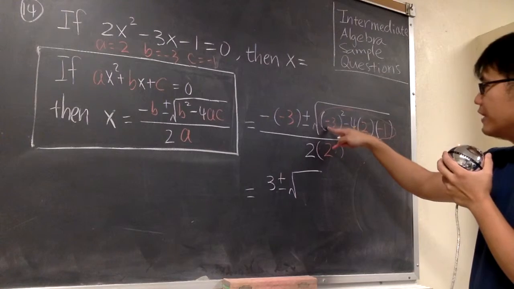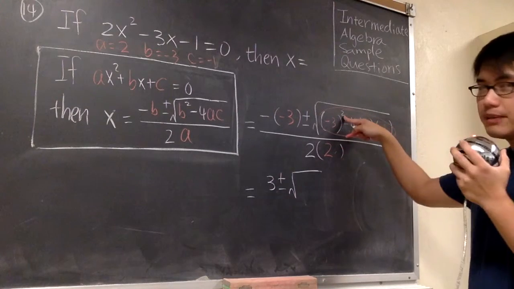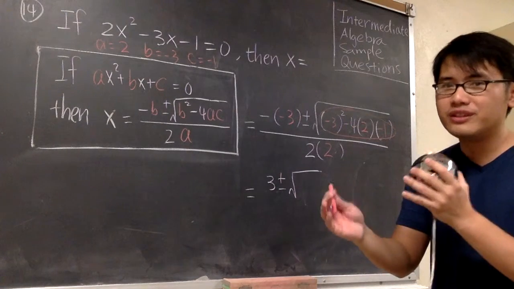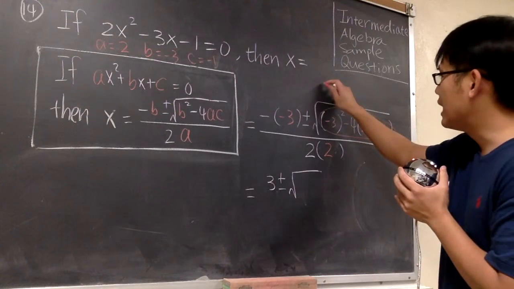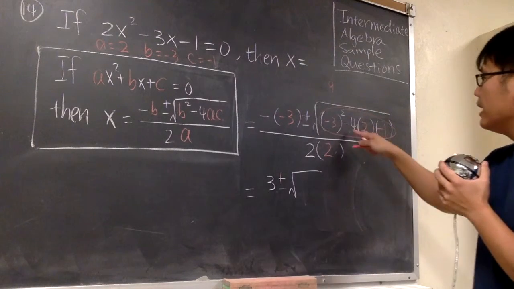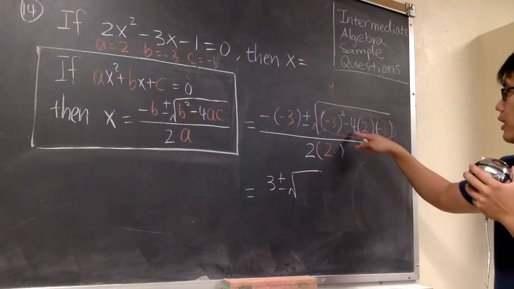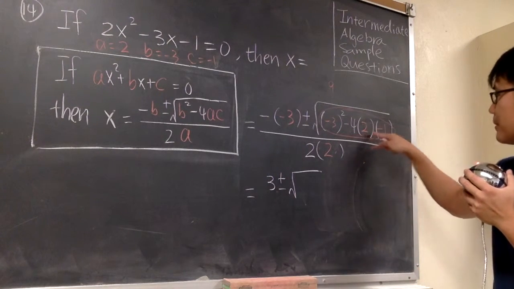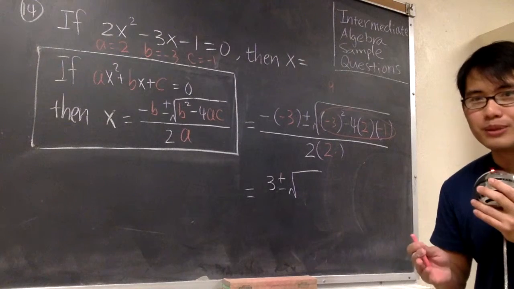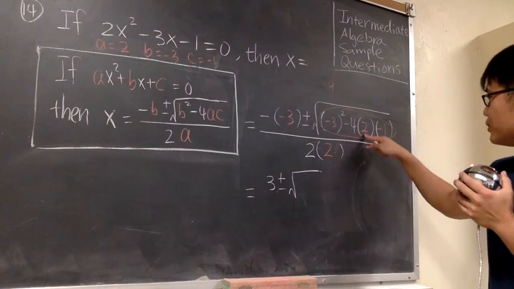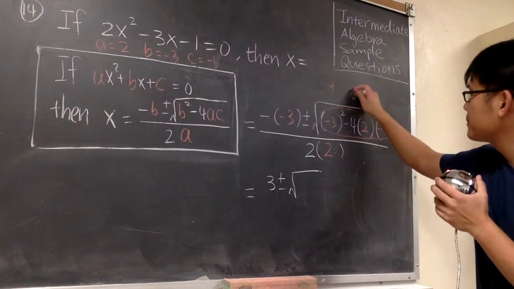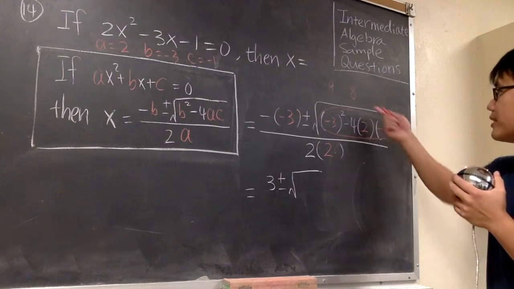We see that we have negative 3 in the parentheses raised to a second power, so we have negative 3 times negative 3. That means we have positive 9. And then right here, this is how I like to suggest you guys to do it. We have 4 times 2 times 1. Let's just multiply the numbers together first. 4 times 2 times 1, that will give us 8. Right? 4 times 2 is 8, times 1, that's 8.